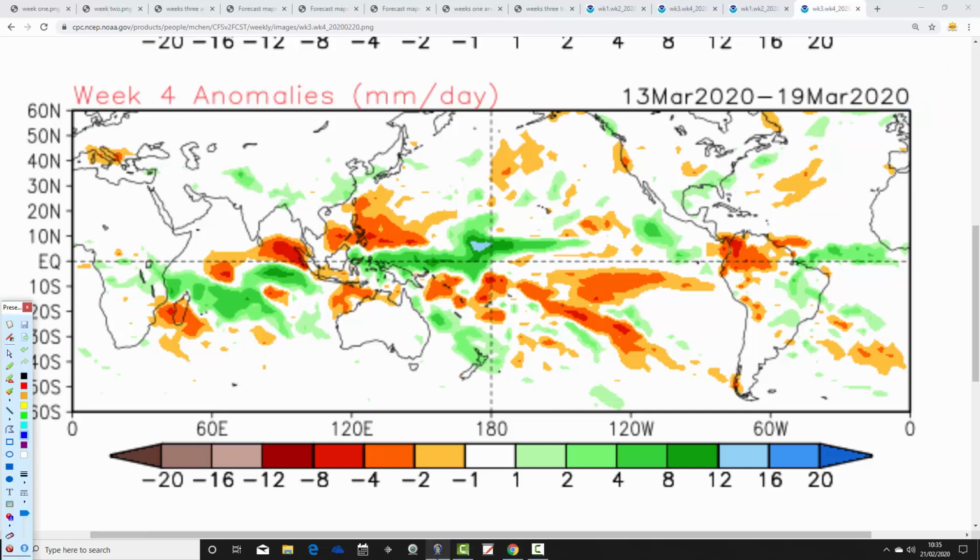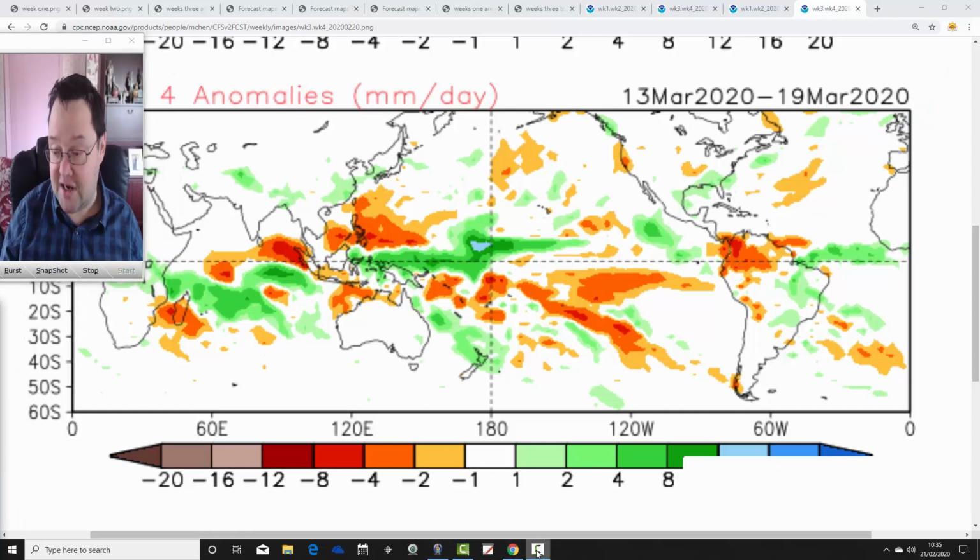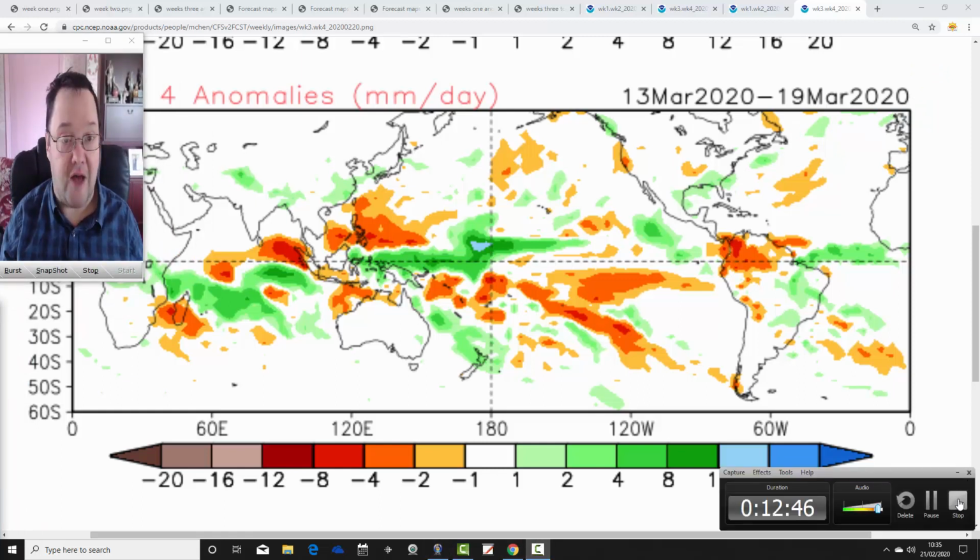So we've still got the hints here that we're going to get something drier for March, and we're going to break out of this unsettled weather. The hints are still there, but they are still no more than hints at the moment. And when you drill down into the detail, actually, from a precipitation perspective, the JMA definitely wants to keep things quite unsettled and wetter than average, even going into the middle of March when it's seeing high pressure trying to build. The CFS is a little bit inconclusive about turning things drier as well.